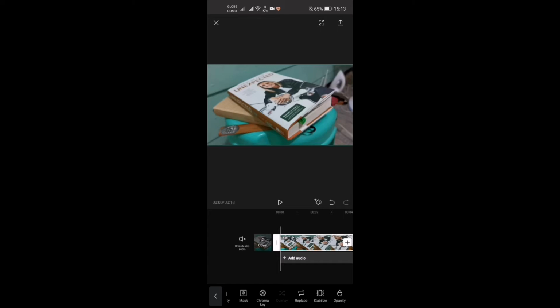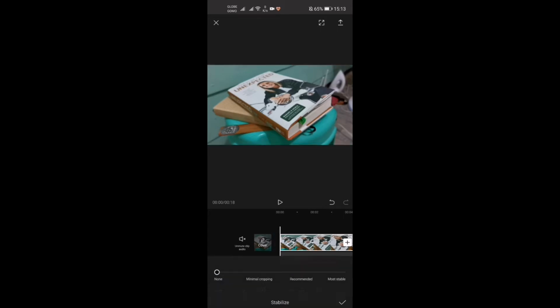So we're going to click that. The moment you click the stabilize portion, you will see settings: none, minimal cropping, recommended, most stable. Usually I'm using the recommended.